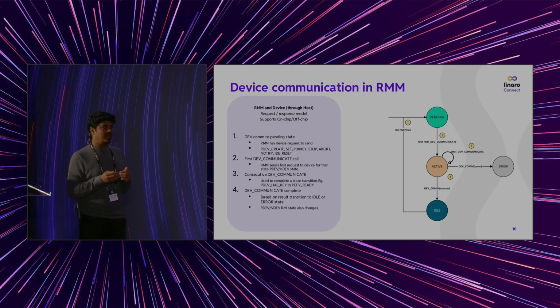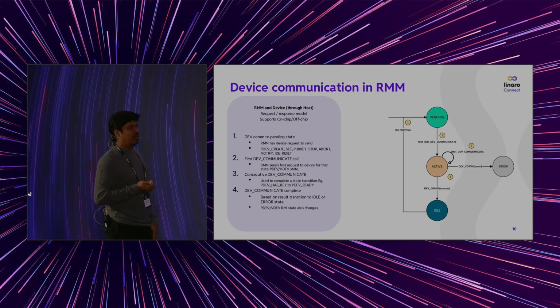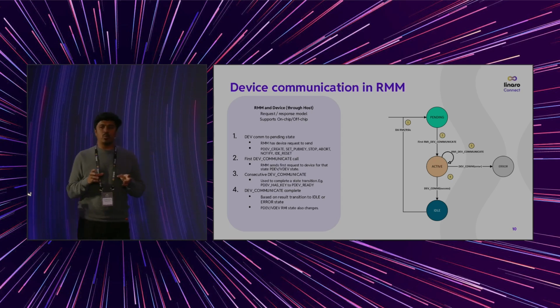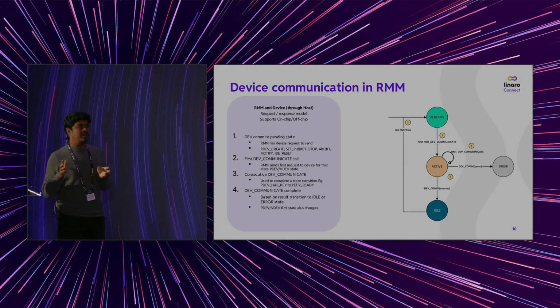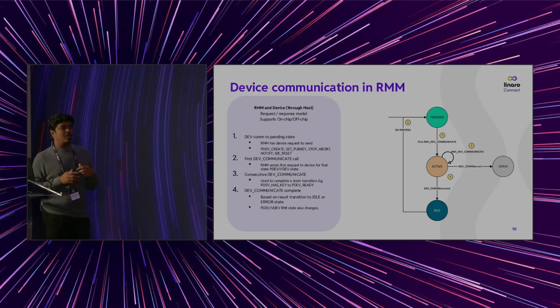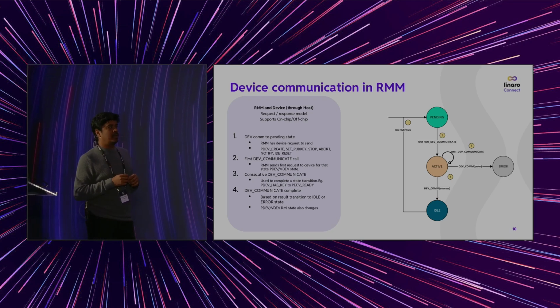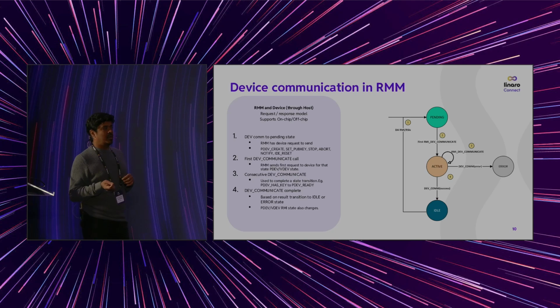Upon reaching a final state, the device will again move the state from active to idle. This transition will complete one state transition in the PDEV or in the device. For example, from hash key to PDEV ready, there are multiple communications that happen. One, it establishes a secure session, then it distributes the IDE key to the root port and to the endpoint. So there are multiple exits that happen to the host, but from the RMM side, there is actually only one transition that happens.